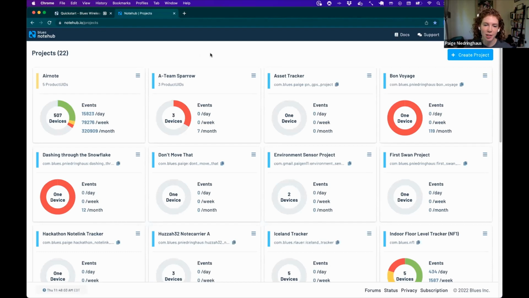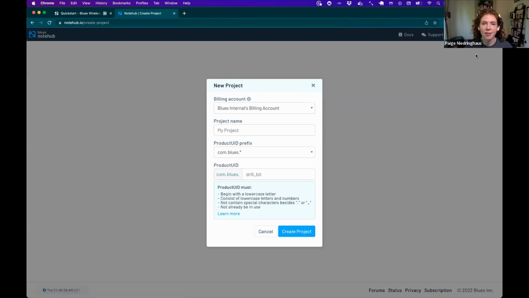It's free for anybody to use to get started. And once you have set up your account, you can go ahead and create a project. This is how we're going to tell the Notecard that this is the place that you should send all of your data once it's received. So I'm going to give my project a name of Edge Impulse Imagine, because that's the webinar that we're doing today. Hit create the project, and in a few seconds, we should have a brand new project that we can use.